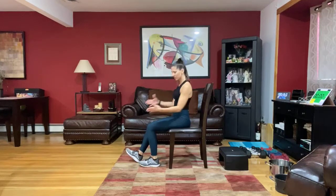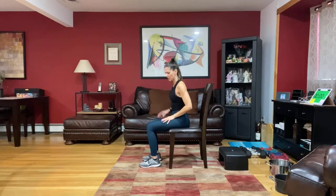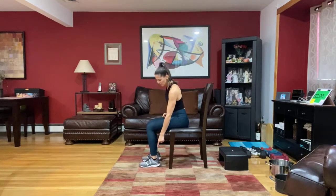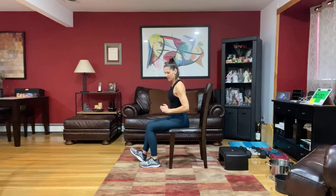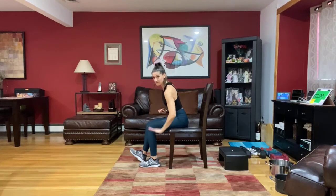I'm gonna give you some options here, okay? If you are not ready to do the staggered stand, stand up and sit down with both legs, work on getting them strong, okay? If you can. Right foot's going to start flat, left foot's going to be on the heel. So see how my toes are up? Now I'm going to keep both heels digging into that floor, but this entire foot stays flat.